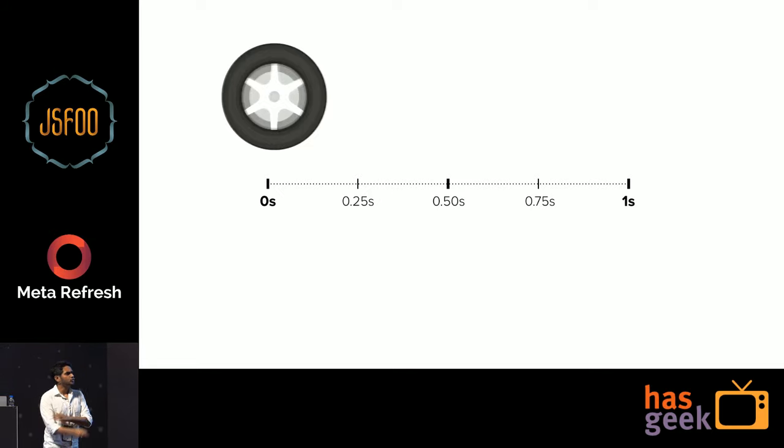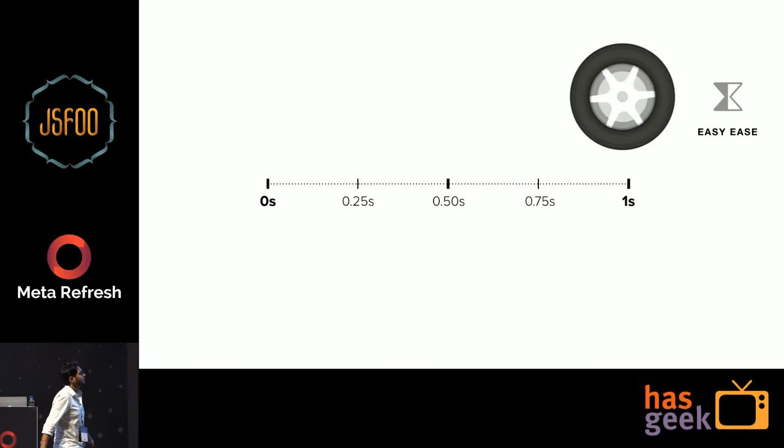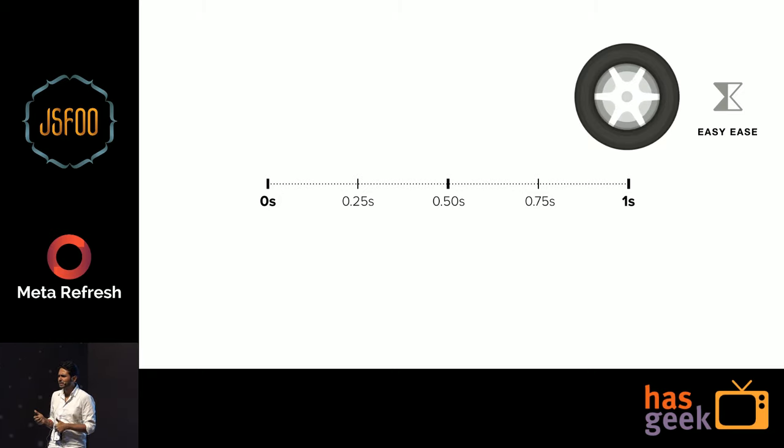Now have a look at this. You might have seen the wheel moving and you would say, dude, that's not how a real wheel moves. You know, it looks very computerized, like an abrupt stop, abrupt start. Agree. Have a look at this. Is this any better? A little better than the previous one, right? So what is happening here? It's again moving from t equal to 0 to t equal to 1 seconds, but it's not following a linear path. The velocity is not linear here.